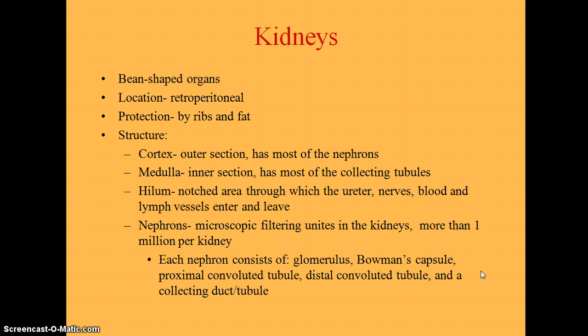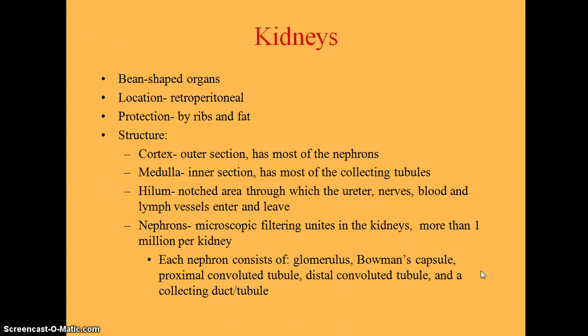It picks up the materials that were filtered from the blood in the glomerulus and passes them into the convoluted tubule. As those pass through the different sections of the tubule, substances needed by the body are reabsorbed and returned to the capillaries. By the time those filtered materials pass through the tubule, most of the water, the glucose, the vitamins, and the mineral salts have been reabsorbed. But the excess glucose and mineral salts, some water, and waste like urea, uric acid, creatinine, they remain in the tubule and become known as the concentrated liquid we call urine.